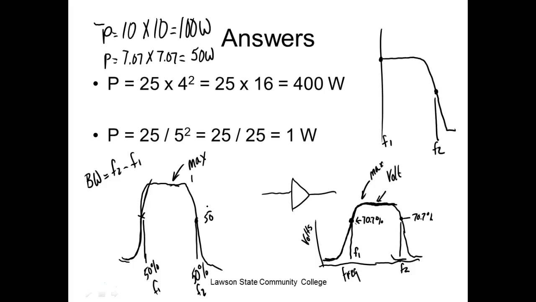So let's say I start off with 100 watts. Then that means half power would be 50 watts. So I'm going to say 50 divided by 100. So this is my out. This is my in. And it's going to come up and give me what? 0.5. Right? You understand? Then I'm going to take the log of that, and it comes up and gives me minus 3 dB.